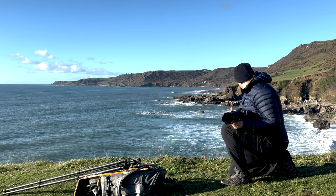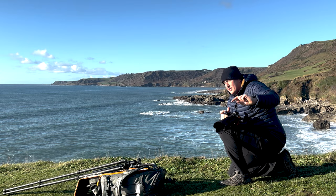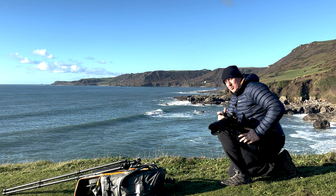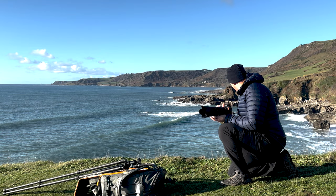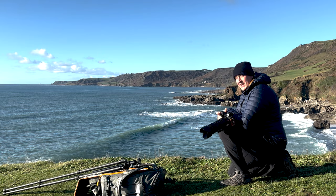But now what I've got on, I've got my 70 to 200 2.8 and what I'm doing is trying to capture some of these big waves as they come in and they break. Because just above the lip of the wave, you get a really nice transparent turquoise color again. It's just a really nice color in it. And that's what I'm trying to capture now. Just waiting for the sets to come in so the big waves will come in. But yeah, I don't know where the surfers are. There's some cracking waves down there. Look at this one, look how clean that is.